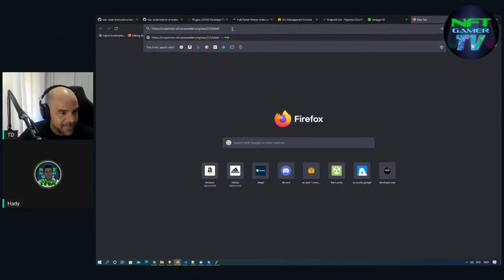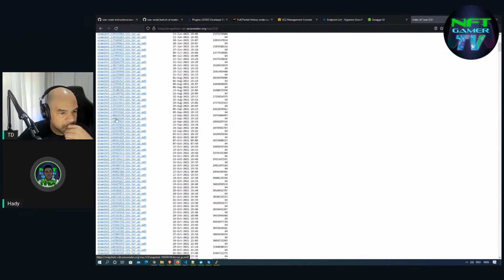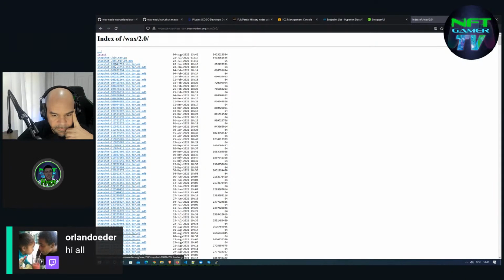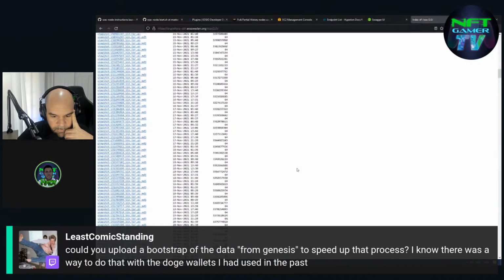I'm just going to remove the latest part to get this file structure, so I can see which snapshot is the latest. Even the snapshots are not small, most are about 5 gigabytes of data. You start from a particular snapshot and then continue from it with the latest information you're getting. This is what most people do.